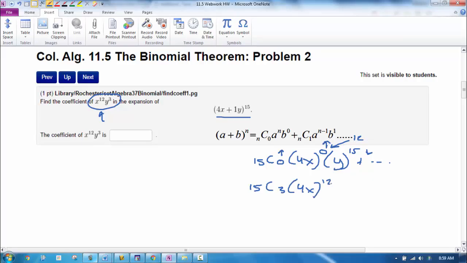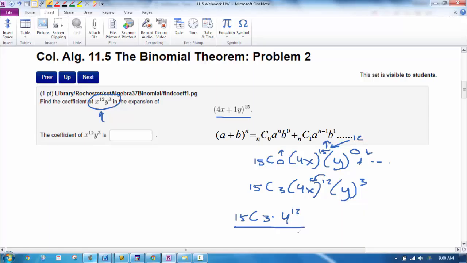12th power and y to the 3rd power. Then if you follow that pattern of moving this number up and moving this number. And I'm sorry, this should have been a 15 and this should have been a 0. So then you're moving this number down 3 and this up 3 to get to this 3rd term. In which case they want the number, so they want 15C3 in the calculator times 4 to the 12th if I bring that down. And then this is just 1. So that's what I want.